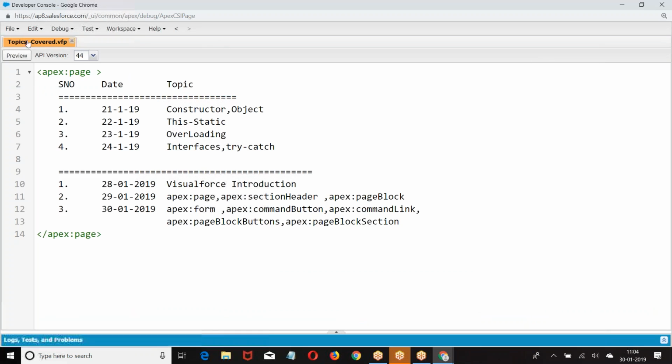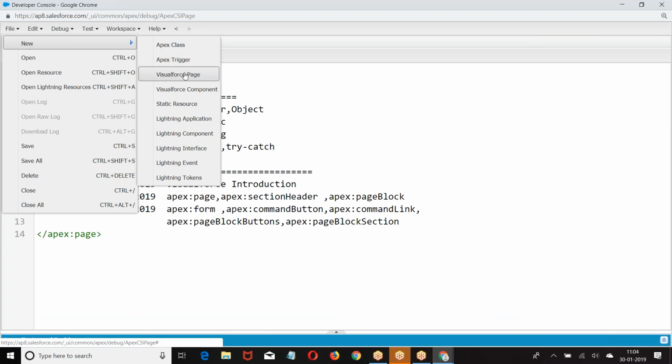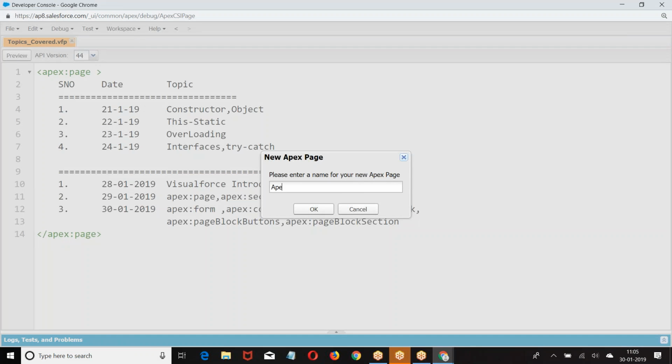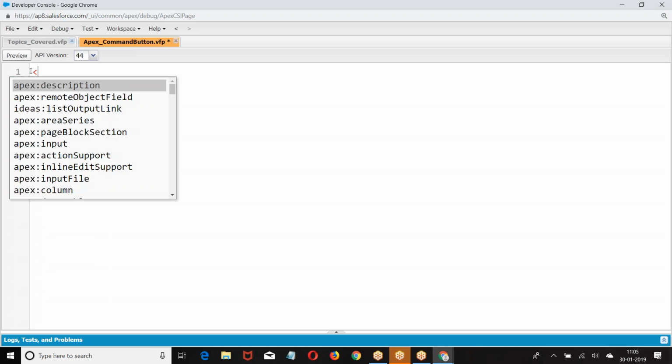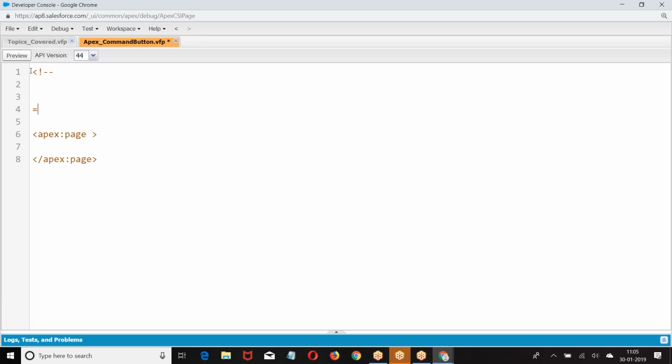Right. So let us go with this. I am trying to create a command button. So what was this command button? If you want to create a button, this will create a button on the page.